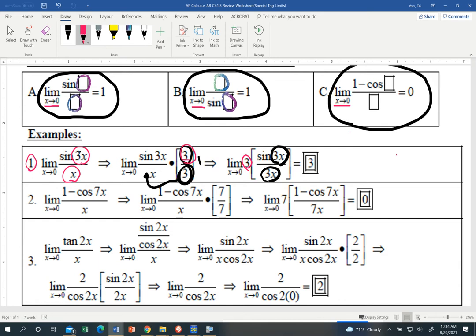And why is it important to match those two things? Because this whole thing, according to this formula, will become what? 1. So it's 3 times 1, which will give you 3. Okay, how many of you guys follow what we just did? Okay, about half. That's not bad. All right. So again, pay attention. You can watch the video later on. It's always better to just pay attention to what I'm talking about and follow along, okay?